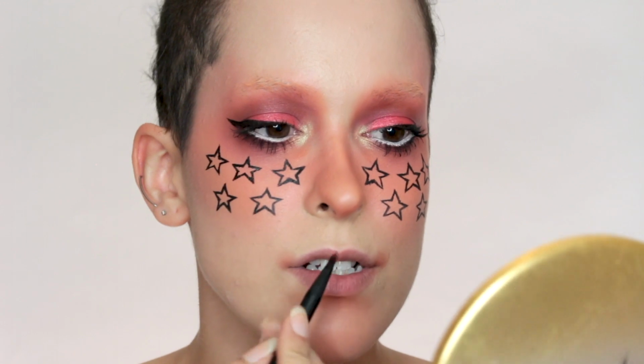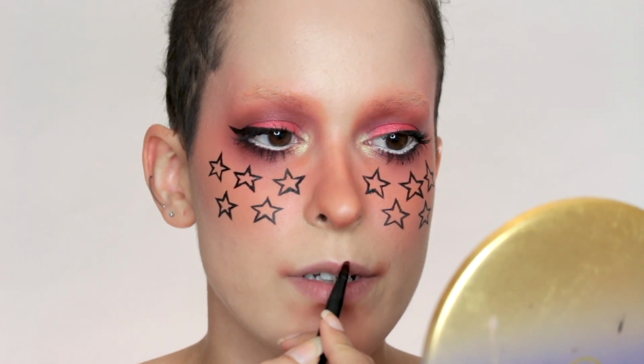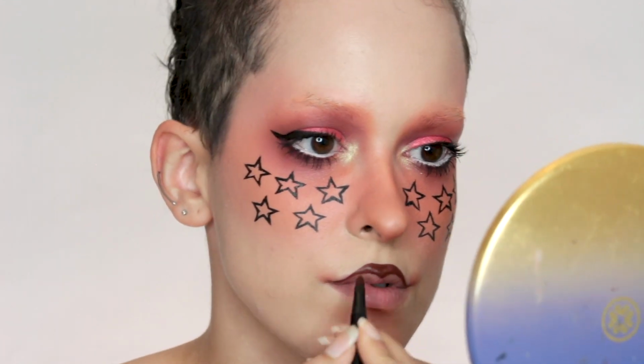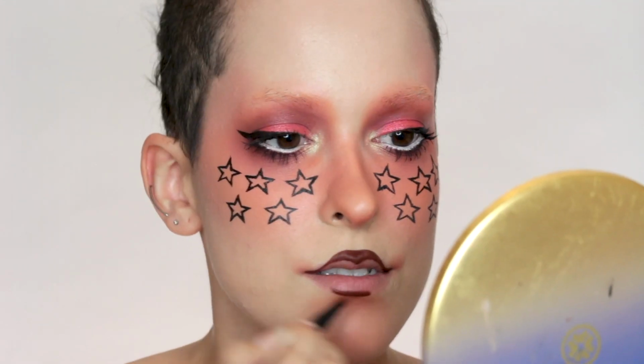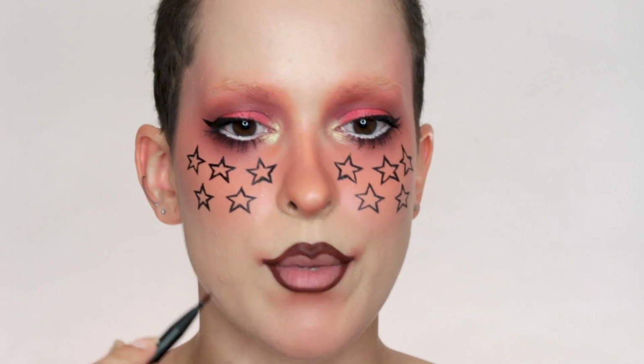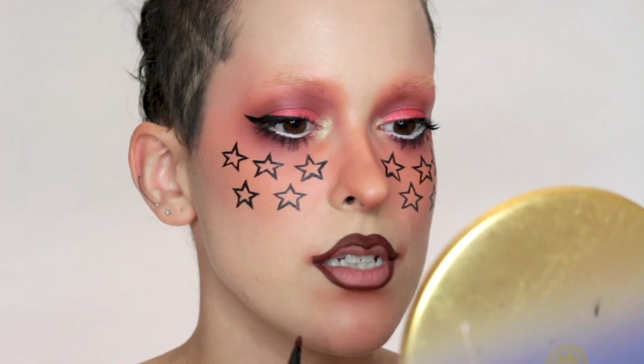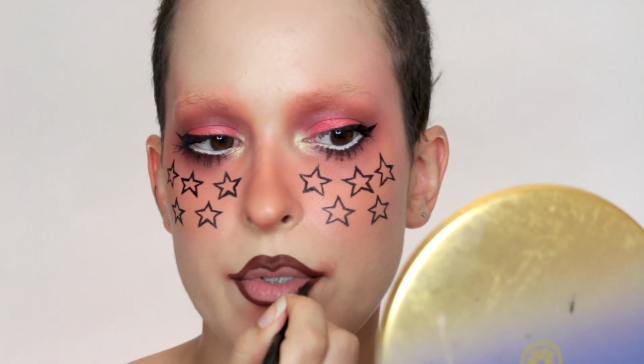And the VALFRE girls have a very, very cute lip shape. Kind of like what I usually like to do anyway. It's very, very curved and pouty, but a little bit more exaggerated. Okay, I'm kind of obsessed with this lip shape. I love that it's super heart-shaped. I'm just going to even out the bottom lip real quick.